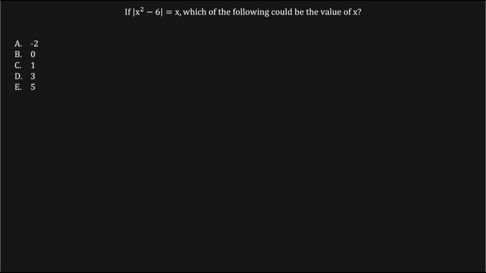All right, which of the following could be the value of x? Absolute value. All right, so when you do absolute values, you just solve it once for how it is. So x squared minus 6 equals x, right, without the bars. And then you solve it the other way with the negative on the opposite side of the absolute value. So these are our two equations. And it's saying which could be the value, so it only has to fulfill one of these, I think.